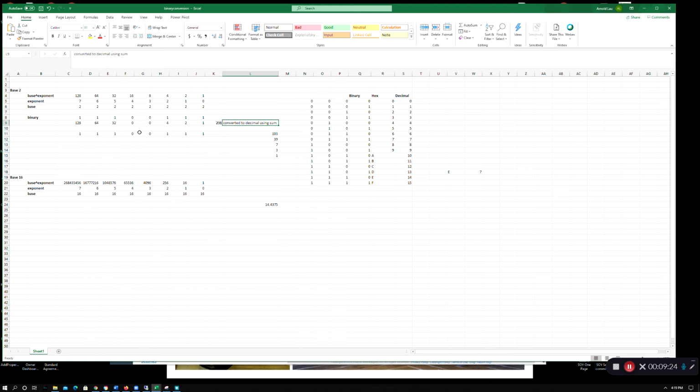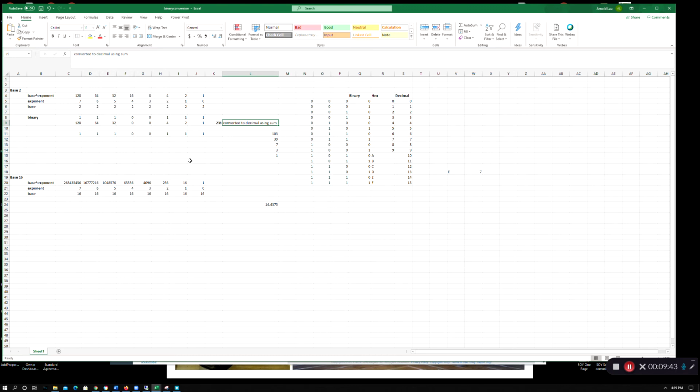Okay. Another thing I want to try to do, I didn't really go much into hex. I kind of went through it fairly quickly. There's a number of ways to do these conversions. I'm just showing you a little bit of the way I think about it, and how I implement it into a spreadsheet so you can follow the formulas.